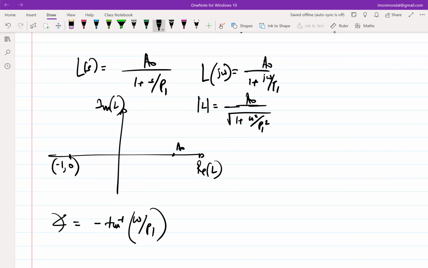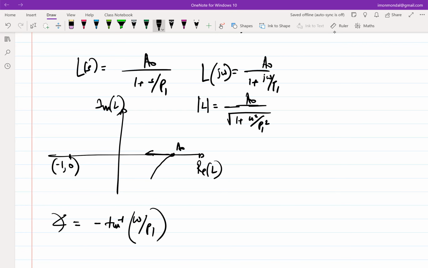Okay. So what is the magnitude part telling us? The magnitude part is telling us that as I keep on increasing omega, the distance from the origin is reducing, right? So I'll go closer to the origin. And what is the phase part telling us? From A0, I can go closer to the origin this way, this way, this way. Downwards, because phase is negative, right? So I'll go downwards. Fine.